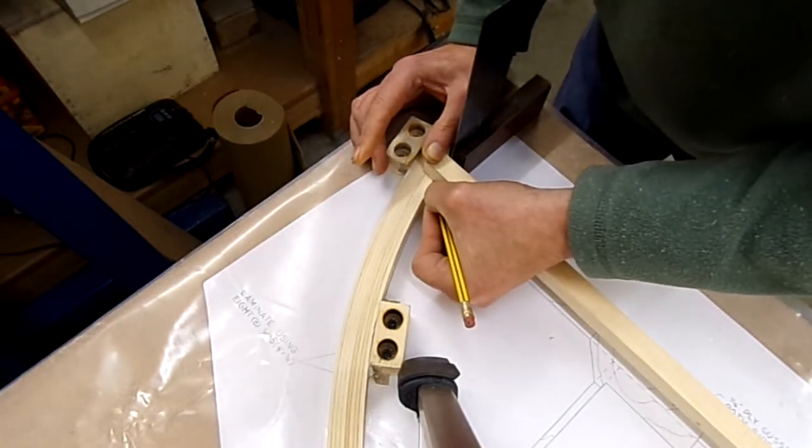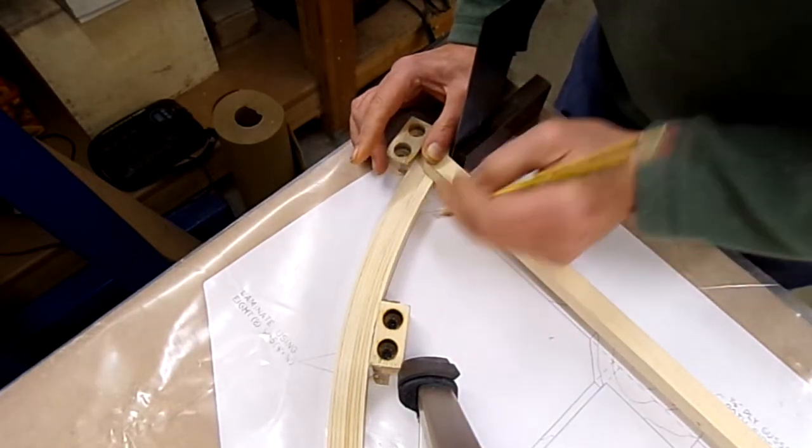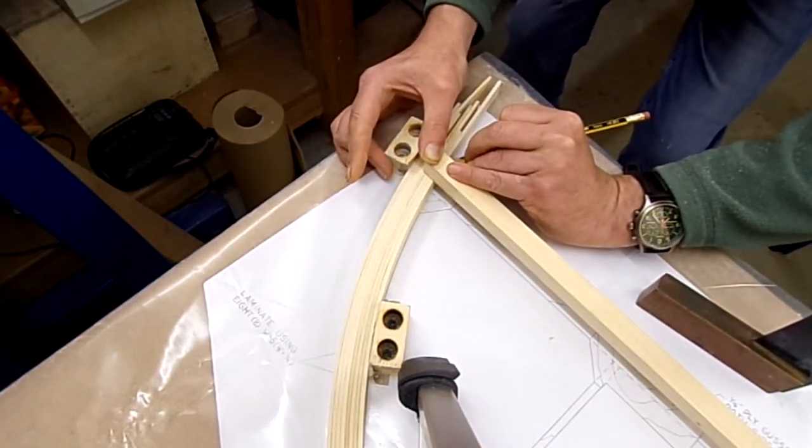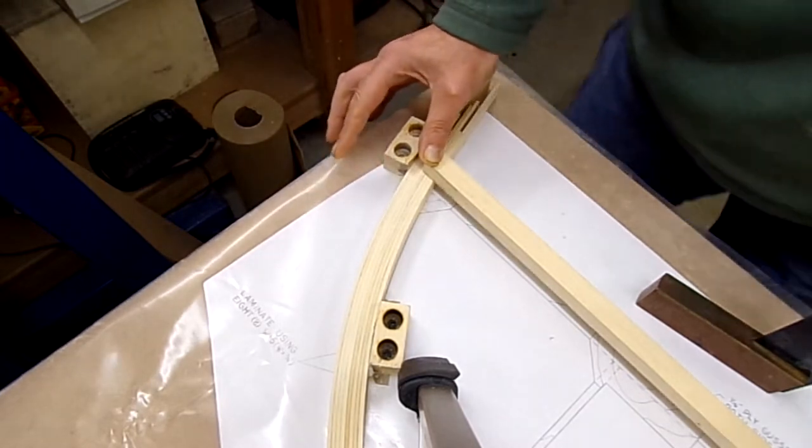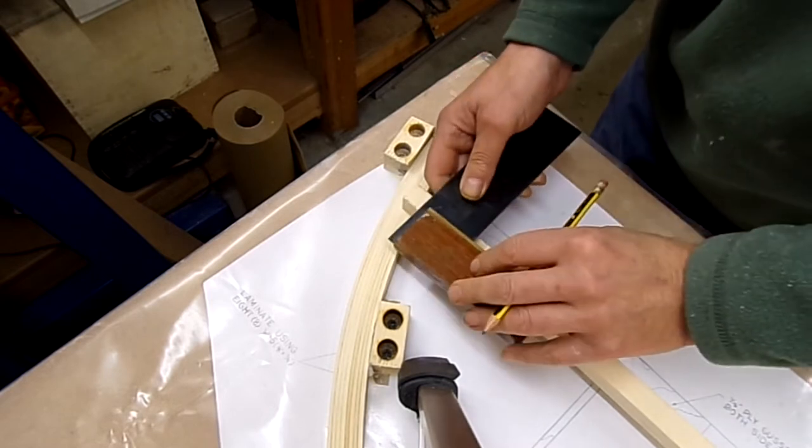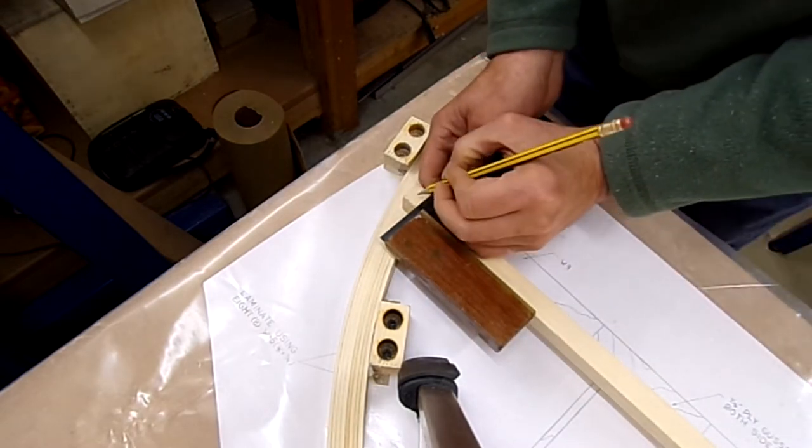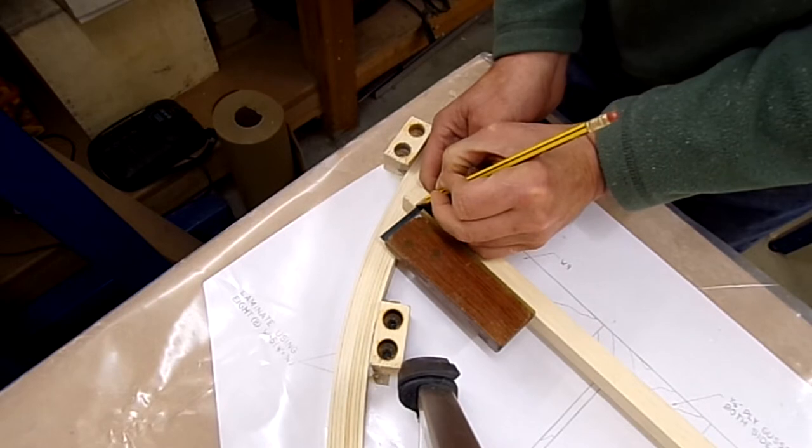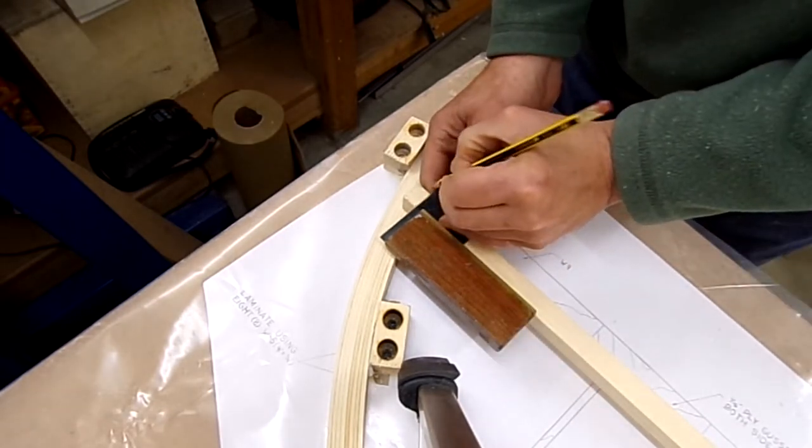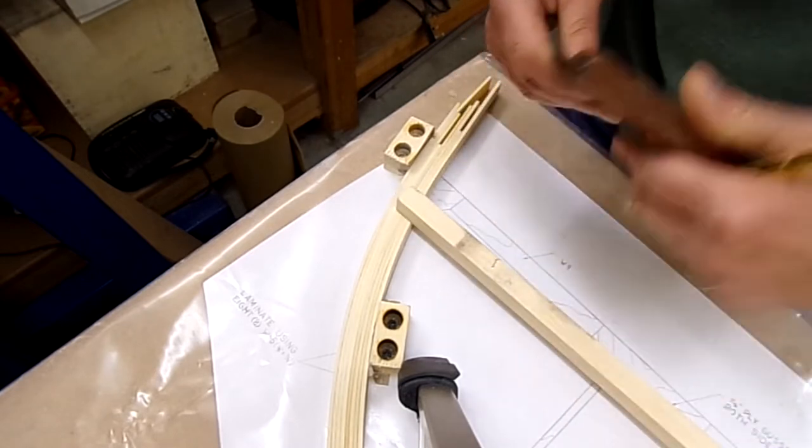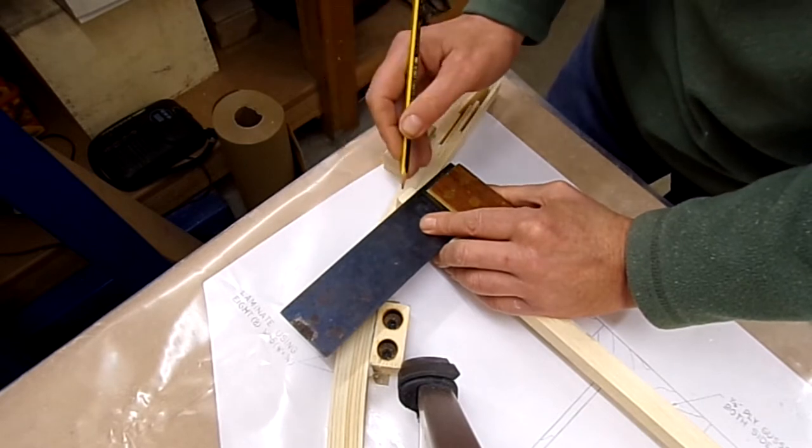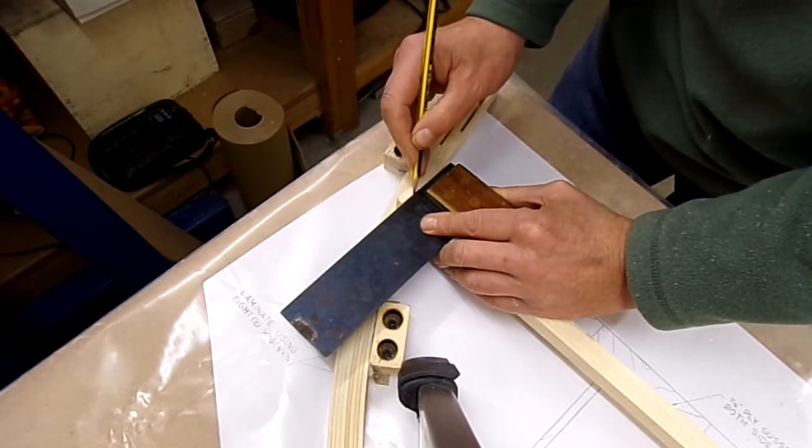So what I'm just going to do is I'm just going to put a little mark on this side of the wood and a little mark on the other side there. With that in position I'm just going to transfer that line all the way up to the top. So I'm just going to turn it over and turn the square over as well. I'm using the lower side of this piece as the datum.